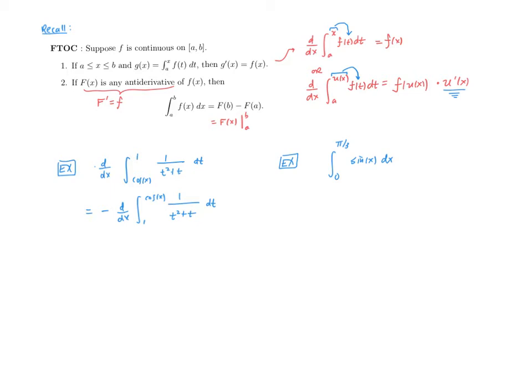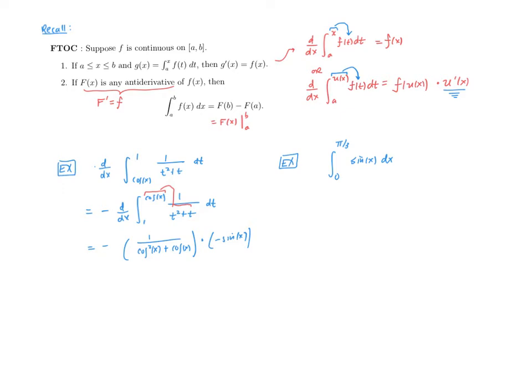Following our template above, we take cosine x, we substitute it in for each of the t's so that we have f of cosine of x, and then we multiply it by the derivative of cosine. So 1 over cosine squared plus cosine, times the derivative of cosine, which is minus sine. And you most certainly could do a bit of arithmetic to simplify, but I'm going to leave it precisely in this form.